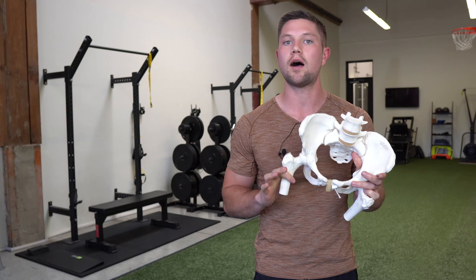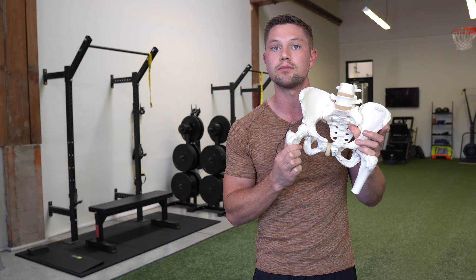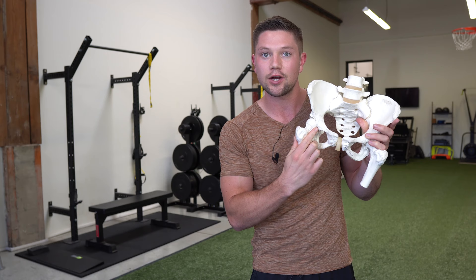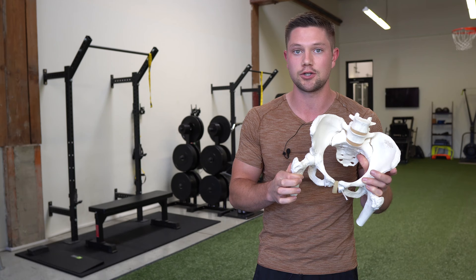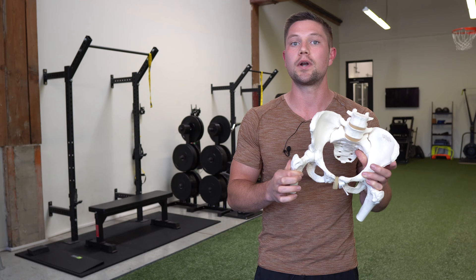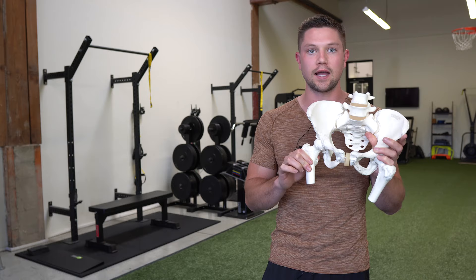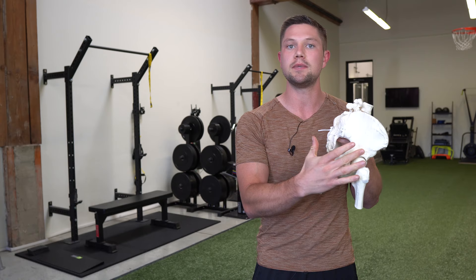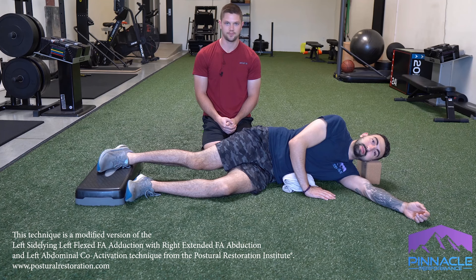Now, for the side we're shifted towards, what we often see is pinching on the lower side of the acetabular rim. This is because the femur is already in an internally rotated and adducted position — moving further into that direction causes the femur to hit the rim. As a result, you'll see decreased external rotation measurements such as hip external rotation and hip flexion. To improve this and create more space within the acetabulum, we want to promote more hip abduction and external rotation without the pelvis rolling around.